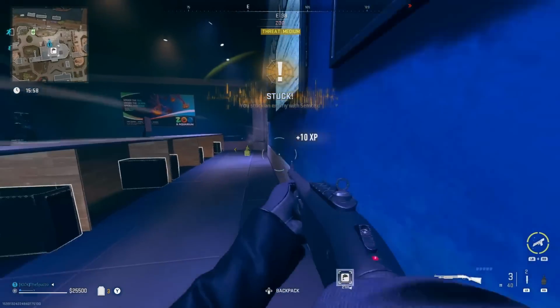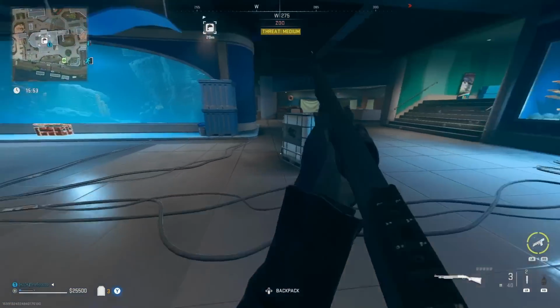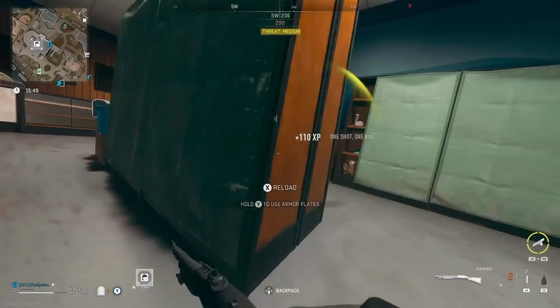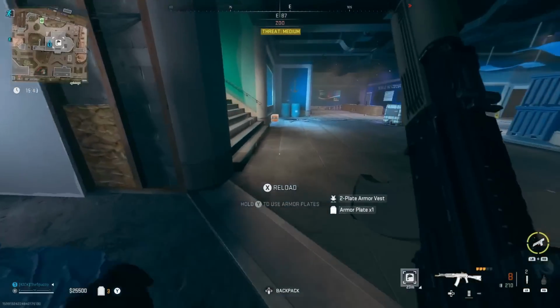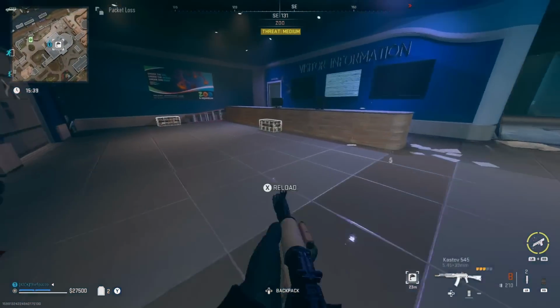Let's take this guy down. We'll just stick him with the Semtex. Okay, he's down now. There's one more over here, which we're just going to go ahead and take down with the shotgun. He's a tier 3. There's actually 2. There we go. He's down as well. Let's go ahead and open up the supply box. 2-plate armor vest, armor plates, which will definitely be helpful. Supply box here, RPG, 2000 in cash.